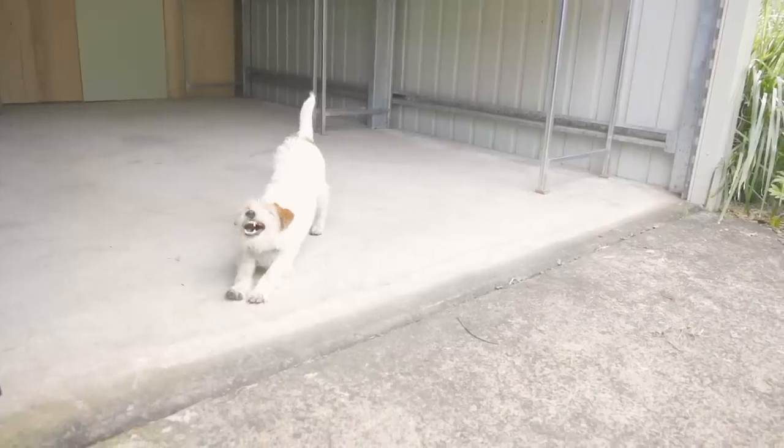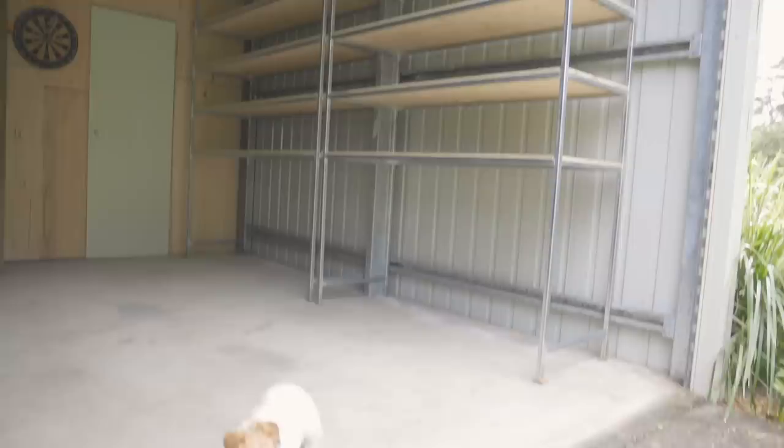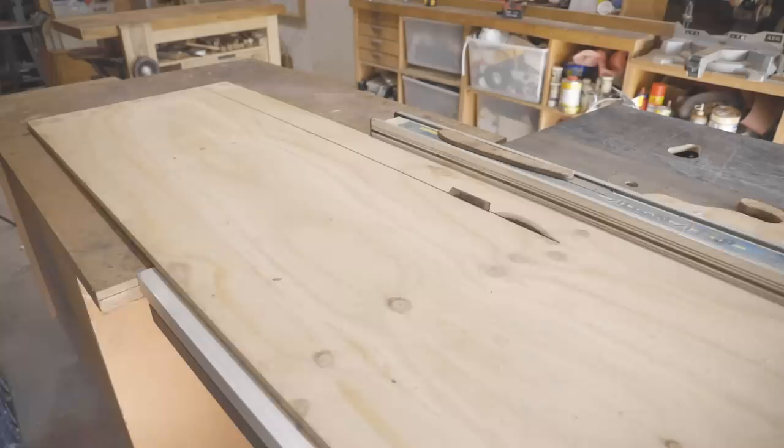I've just built these tall racks for my shed, and being so tall, they need a dedicated ladder. The video I made for that was getting longer than I intended it to be, so I made this separate video on making just the ladder.